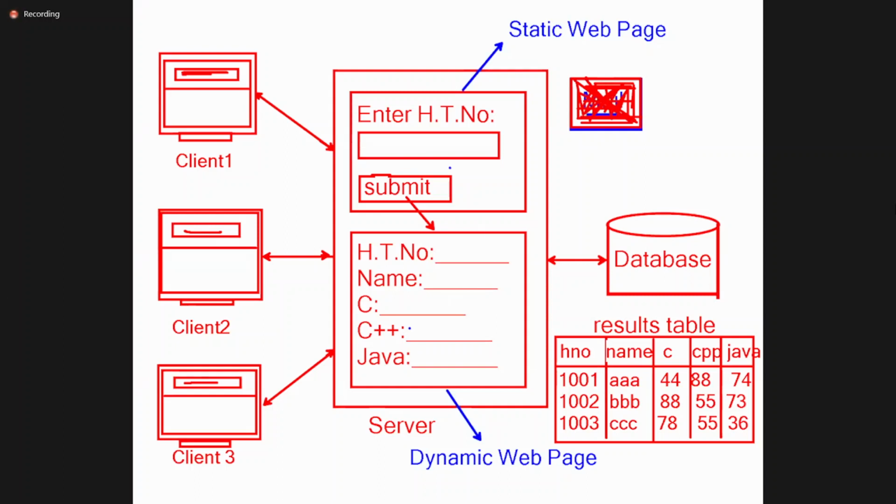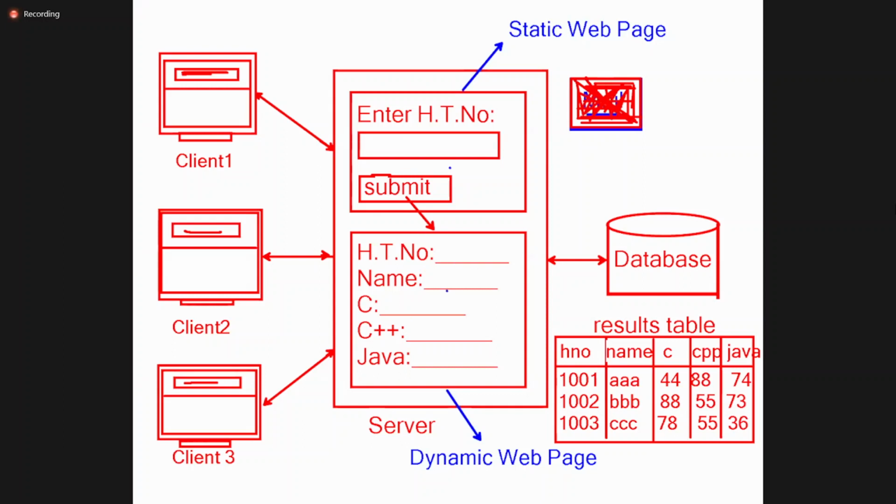Okay. And now, whenever a request comes to a static web application, what will the server do? Sends the program to the browser. Whenever a request comes to a dynamic web application, what will happen? It executes the program and sends the output to the browser. The program is executed here only, and only the output is transferred to the browser. This static web page, can we develop it with only HTML? Yes. This one, can we develop it with only HTML? No. Java is compulsory.